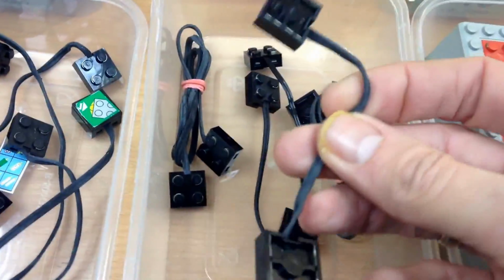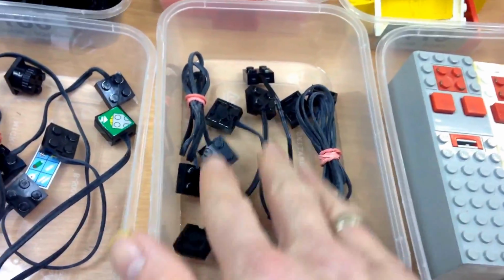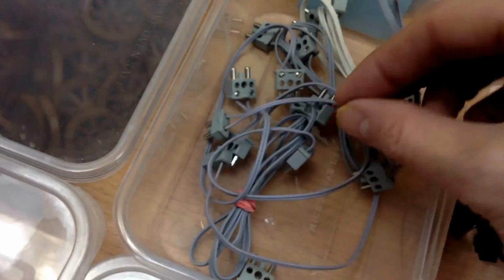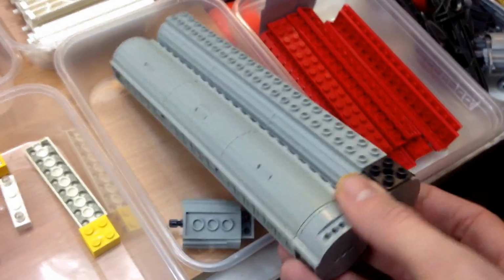Got some really good electric stuff. This sort of thing goes really well. These are little electric connectors. I mean, that little lot there, you'd probably get £20. Likewise there, and here probably another £20 worth. This sort of thing, these battery boxes, a pair there, I'm going to do at £20.